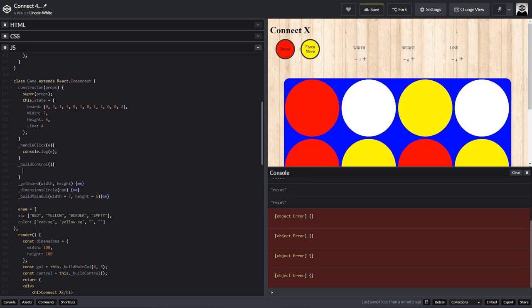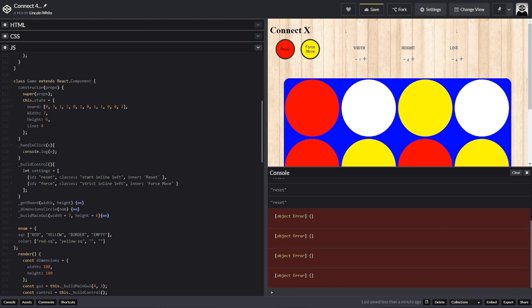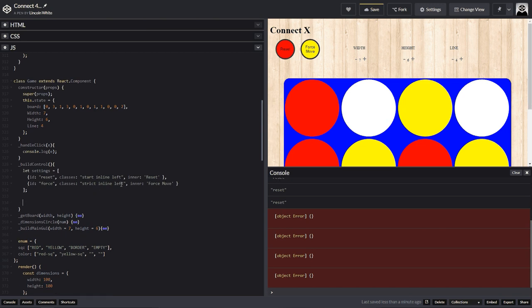Now I'm going to have to do what I've done before, and create a little object with settings in it. I'll just paste that in. And these are the exact settings that I want for these two buttons. One of them is force move. The other one is reset.